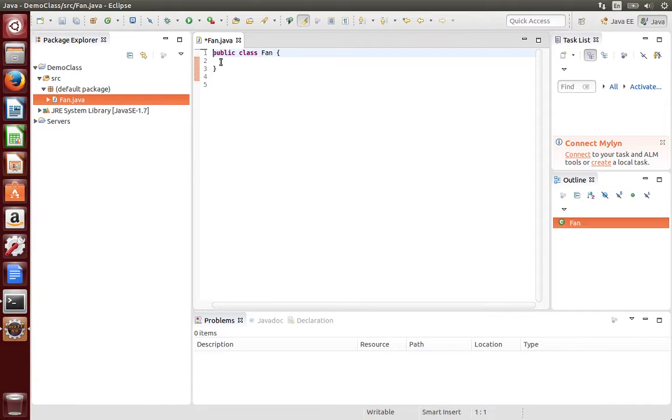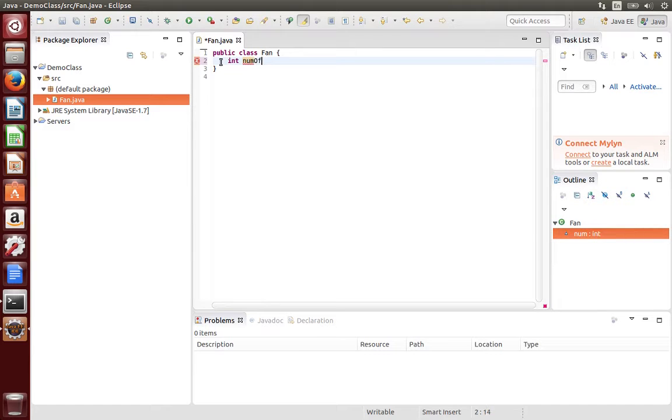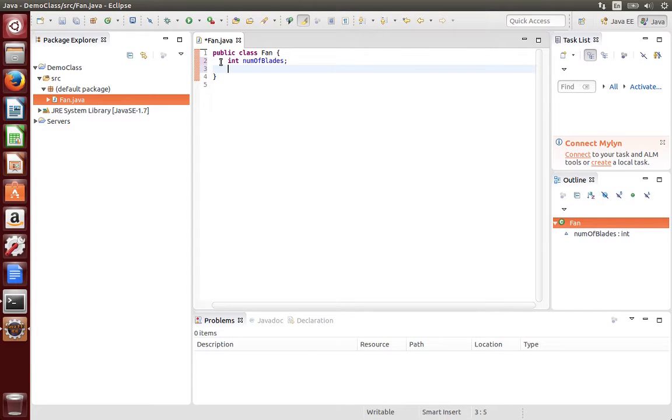The class is called fan. Now class is a blueprint of an object. Now what attributes do all fans have? Well, we can think of one is number of blades. We define that as an attribute. Other thing that every fan has, we call it the state. And state can either be on or off. Representing state using a string is not the best thing to do. We should ideally use an enum, but for our class, to keep things simple, we'll just define that as a string, and it can either be on or it can be off.